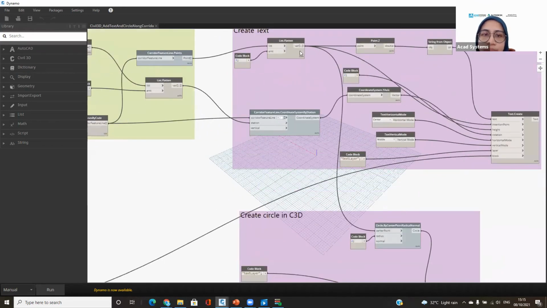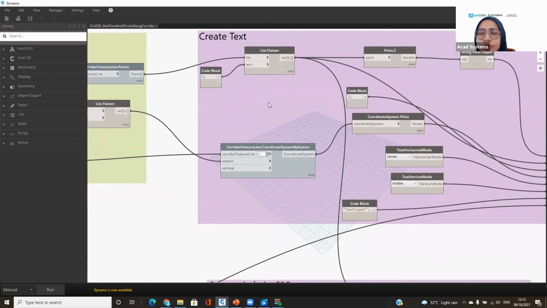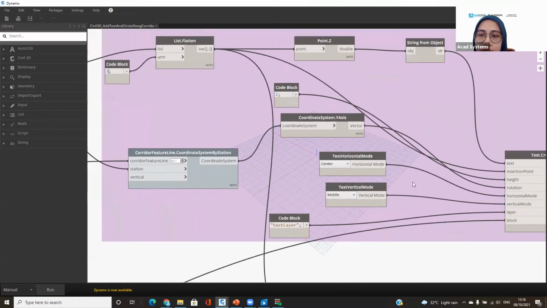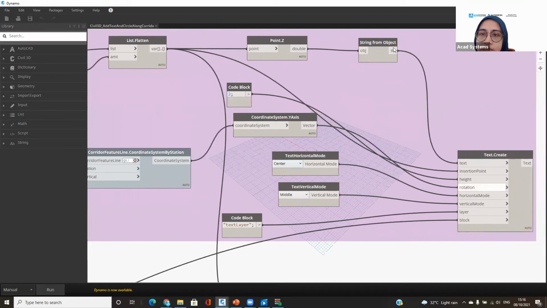So if I zoom in, okay, so over here, if let's say you don't know what this is doing, again, as I mentioned, if you hover here, it will show what kind of input this is, but might not be that helpful sometimes. But you know that here there is a number, amount, layer of nesting to remove. So that will be 3 layers that will remove that. Okay, but here is the position. This is the text string from the object. So this is the position of the text letter when we click on play. And then the layer here means that when we want to put on those text, it will be put on this layer. It will create the new layer to populate with those text.